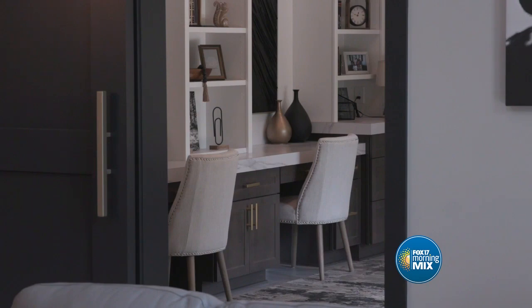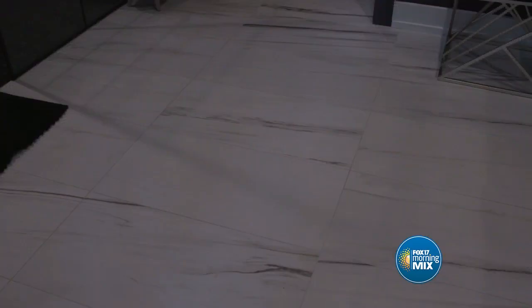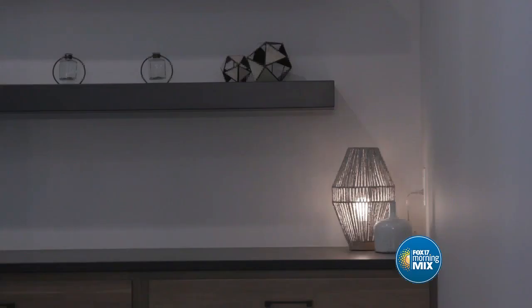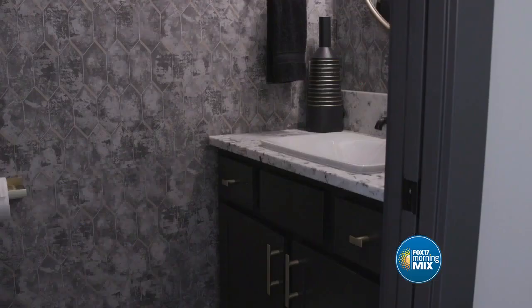We try to be there from the very start through the very finish, just to make sure all the way through how you maintain these floors so you can enjoy them for many years to come. Who wants to go through the design process, get home, find something that's not going to work? That's not how it works. We stick with them through the whole process, and installation too. We've got certified teams, and we're actually doing some additional training today with 11 of our guys. Training is very important so they can deliver that finished product, because they are by far one of the key components of the process.